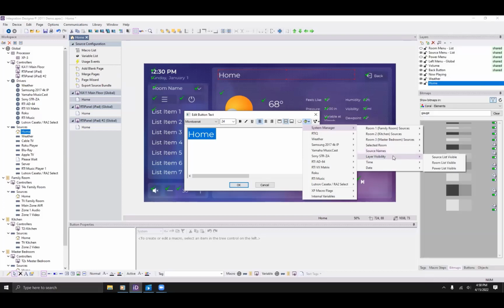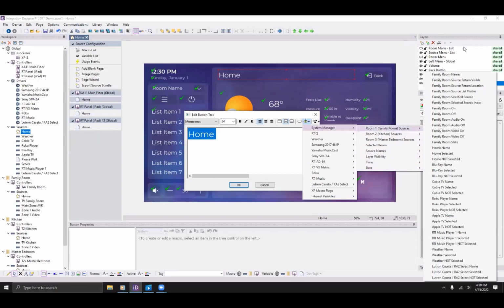Layer visibility. So we have a system that allows you to select one of these room sources and power, and you select one, that menu shows up, whether it's a list menu or button menu, and then the others go away. So you have the ability of determining if any of those lists are visible. And of course, we went over the time and the date.